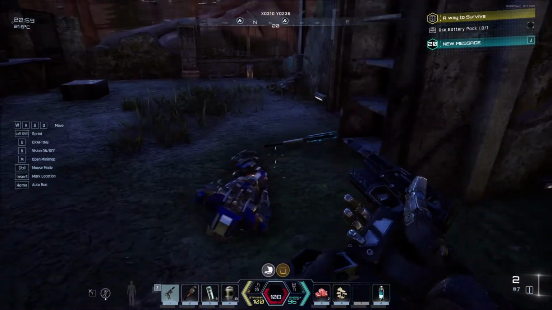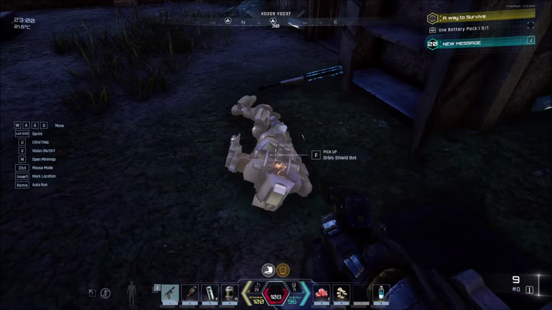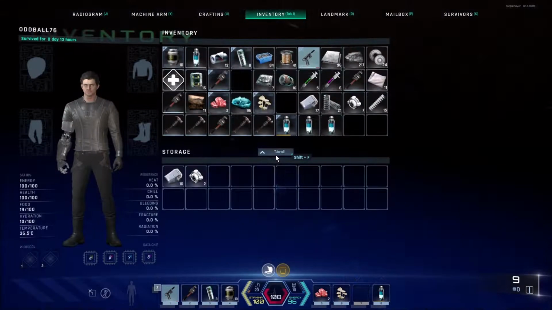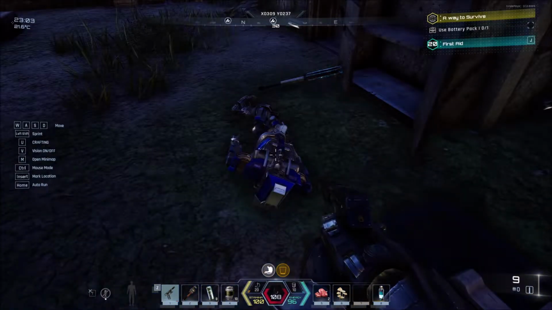Brilliant. So the guns sound great, the combat was quite cool there. Let's harvest the materials you've got. Robots give you lots of cool stuff normally. Look at all the hammers I've got. Got a lot of hammers.